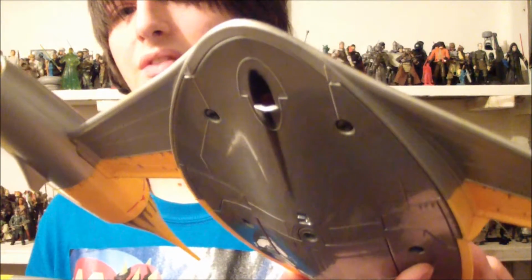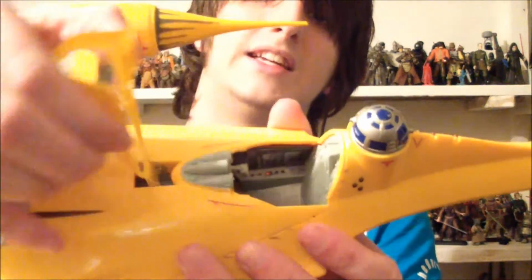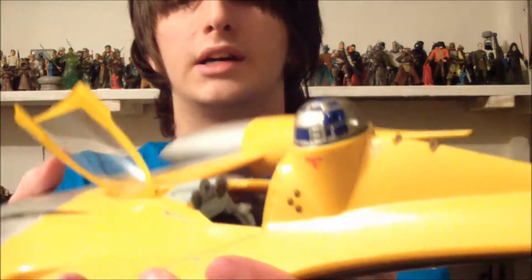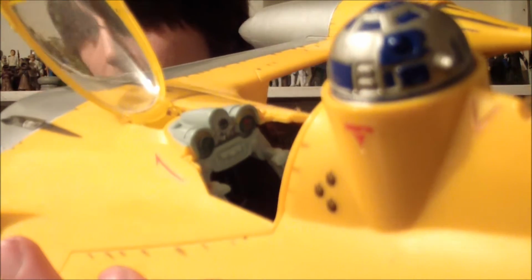I don't think there's much difference in wingspan. So the main differences: this one also comes with a firing missile underneath. Unfortunately over the years I've lost mine, so I apologise, but you just pull the little lever here and it does fire it out. The canopy only opened like this, and inside is a little, well, some handles I guess you could call it. Those came with the Anakin Skywalker figure, it wasn't in there. So that's that.